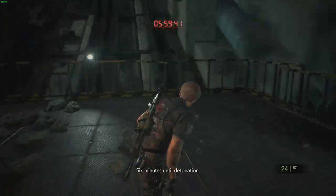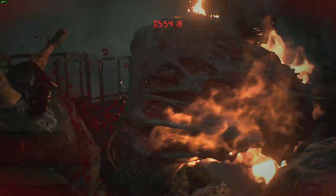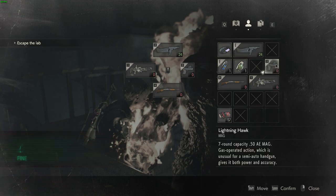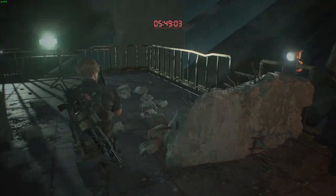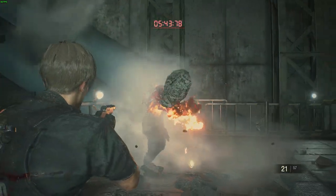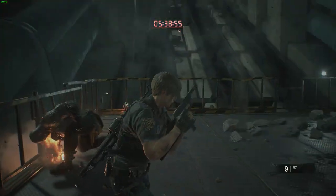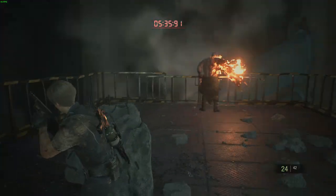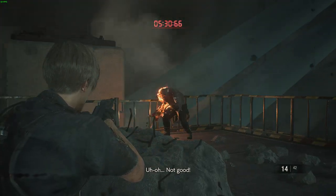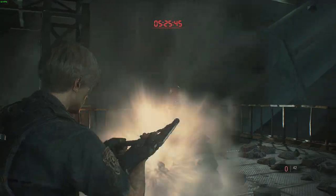What? I'm stuck. Oh, fuck off! How is that fair? You cheeky son of a bitch. That was just so badly timed. Yeah, I know, but he does that thing. I know he does. Well, I still want to shoot his heart.